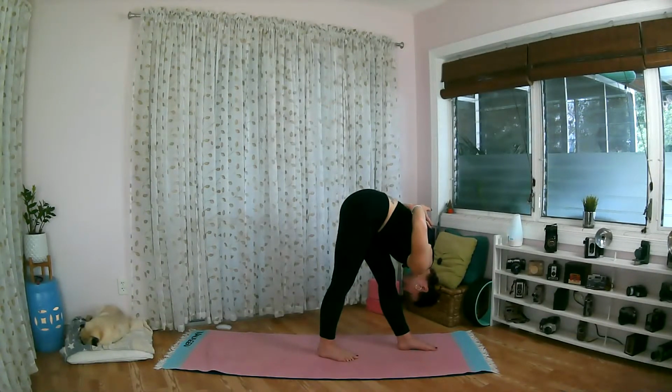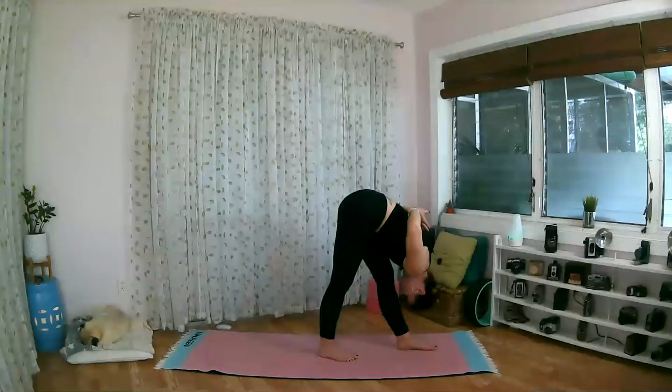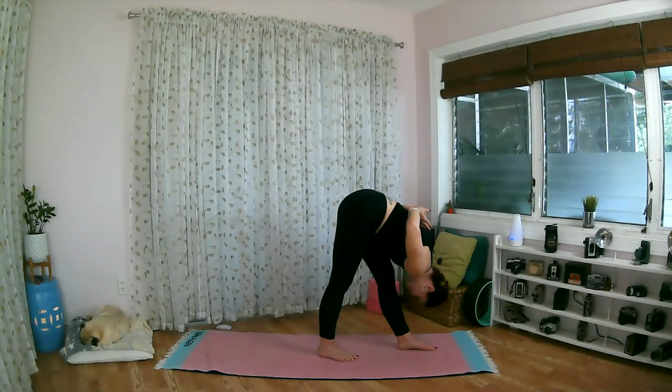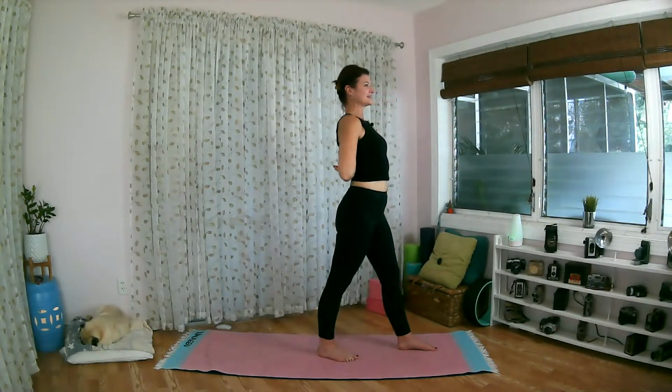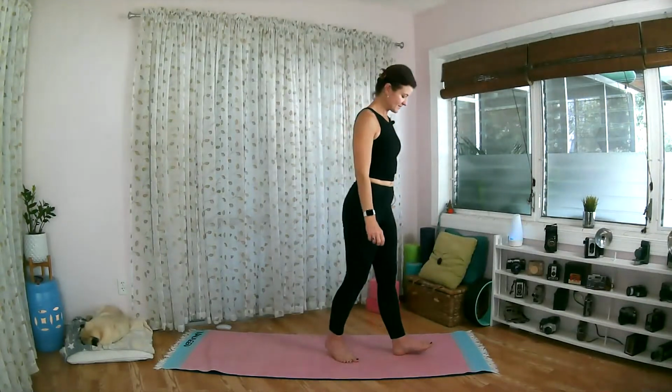3. 4. And 5. Lift your head. Inhale, bring it back up to standing. Turn to the side, release your arms, and then step back to Samasthiti.